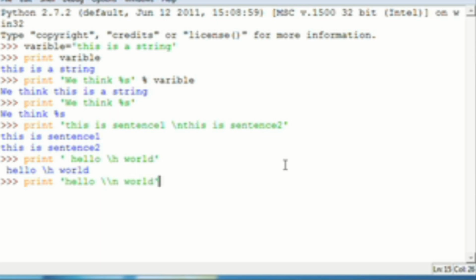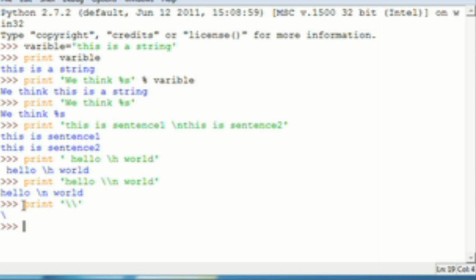Just like that. Press enter, and you'll get your backward slash n. But you notice that one of the backward slashes disappeared. So what that means is that two backward slashes means that it only will make the second one.